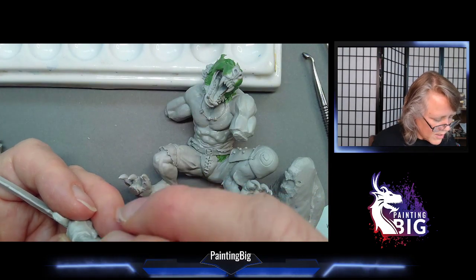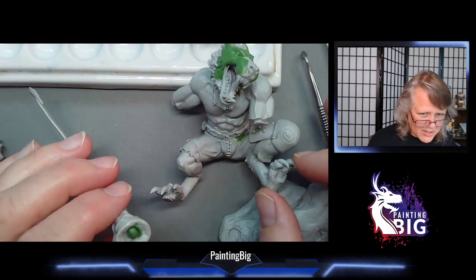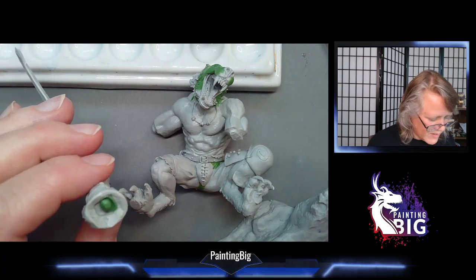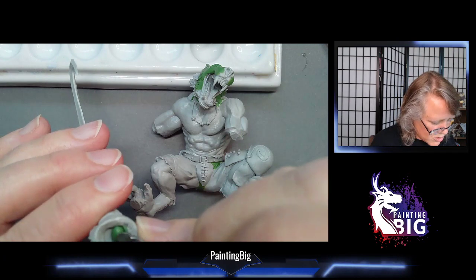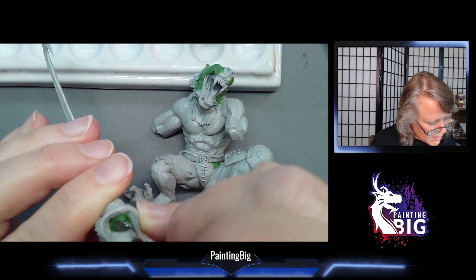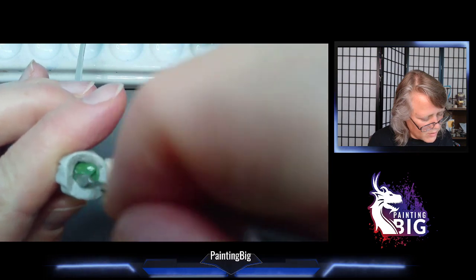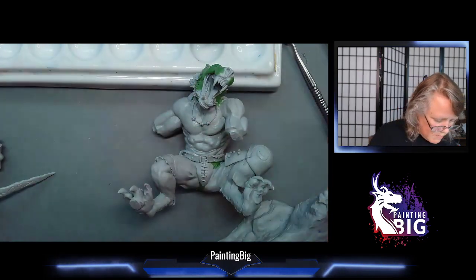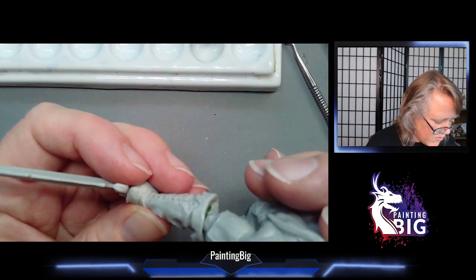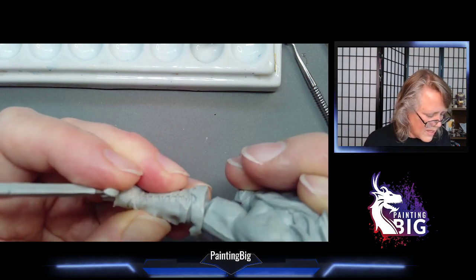I'm going to put more green stuff in here. But it means that if I want everything to come together really well, I should do a little bit of cleanup. So I'm going to smush this green in here. Smush, smush, much smushing. And I'm going to take it back here. Again, I'm making a wedge. I'm making it very deep at this one end because I want the full socket to be good there. And then I'm going to fit it and rotate it. Kind of see, I want it to fit kind of like that.